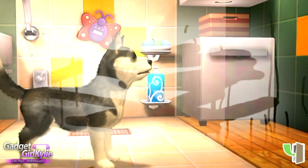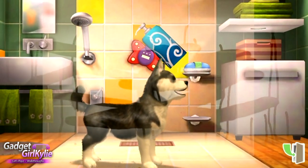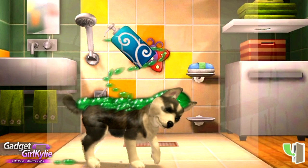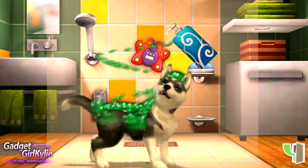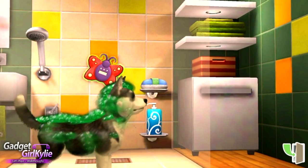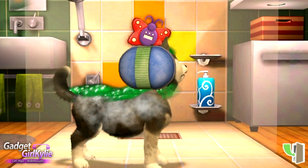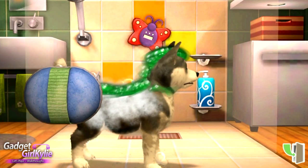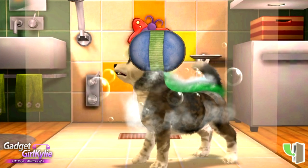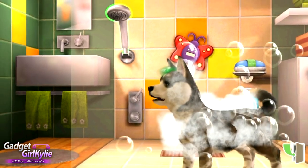I think that's enough water. Time to pour on the shampoo. Yeah, he's turning green. Hey, slow down with the gloop. That's plenty of shampoo. The sponge, that thing over there. Yeah, pick it up and just start scrubbing. Okay, that's good. Make sure you don't miss a spot. Don't forget to get behind my ears. Come on, let's wash it away.